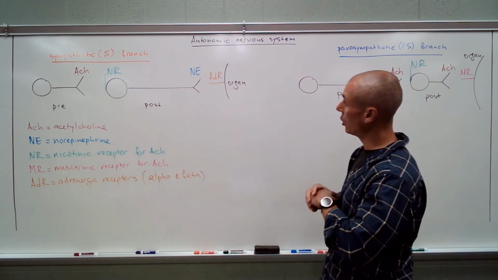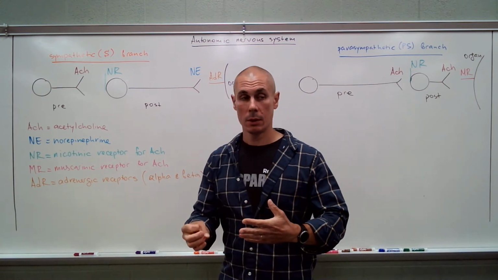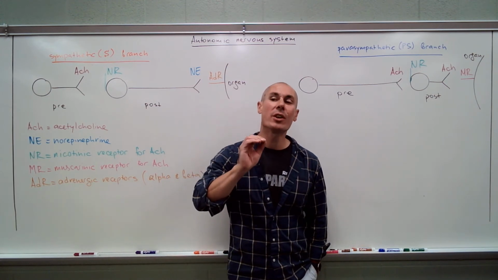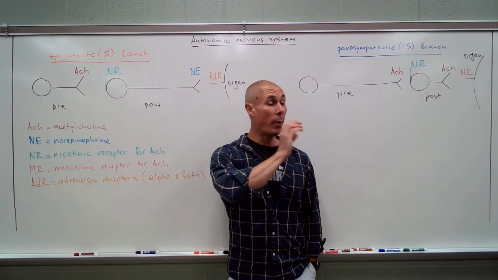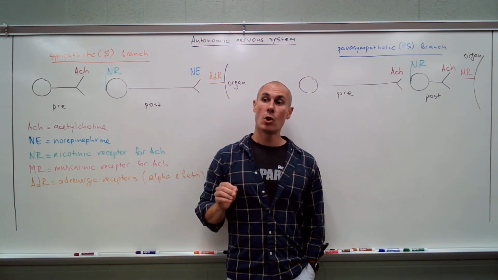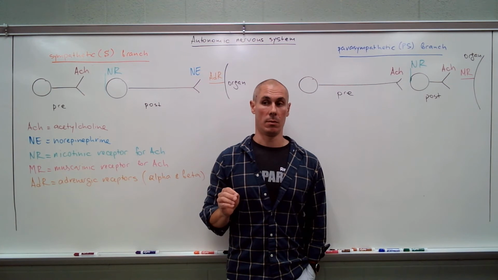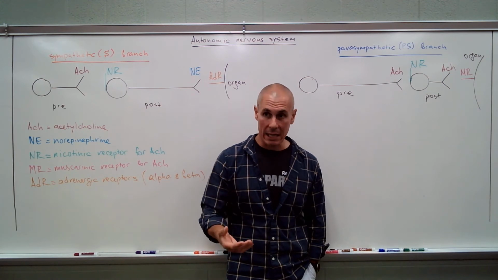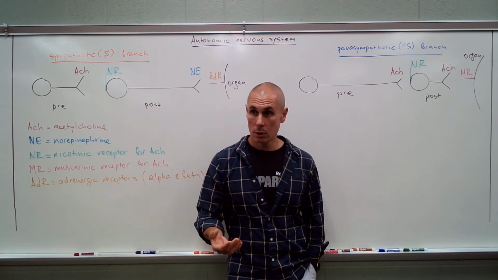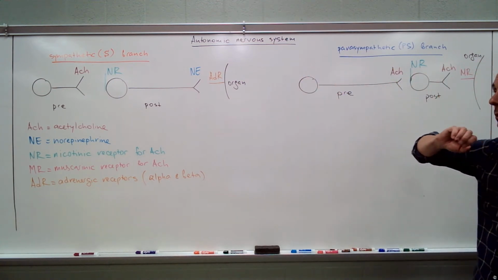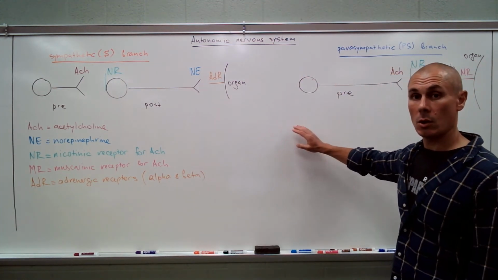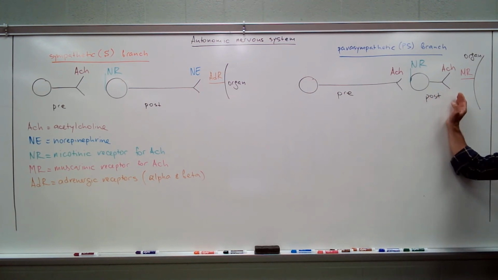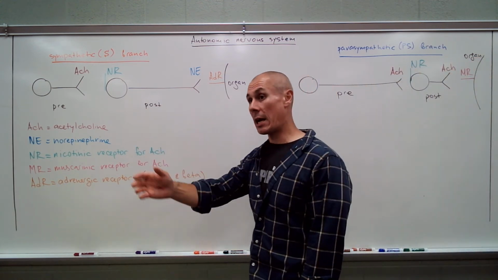Another thing that you should be able to appreciate. Say I ask you, you want to specifically stimulate parasympathetic responses. Which receptor agonist? Remember agonist, the molecule that stimulates the receptor. Which receptor agonist should you use? If you look at this, specifically parasympathetic, what would your answer be? Yes, for muscarinic receptor, right? Because if you use it for nicotinic, you're going to get an overall response.